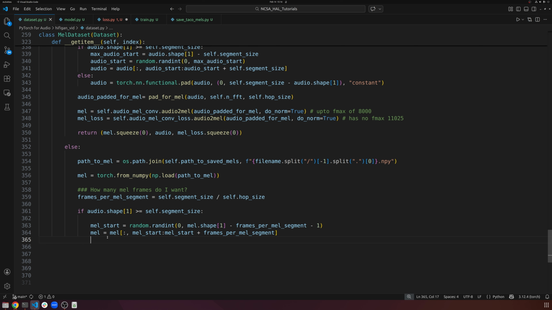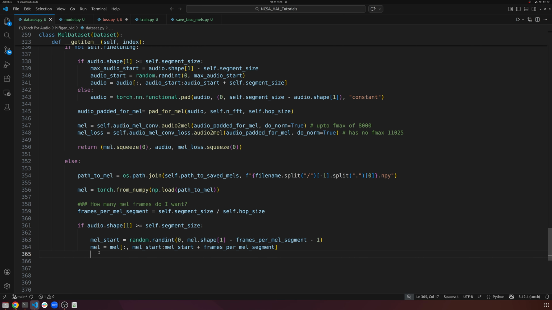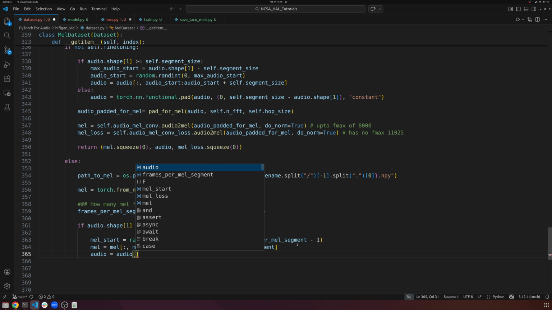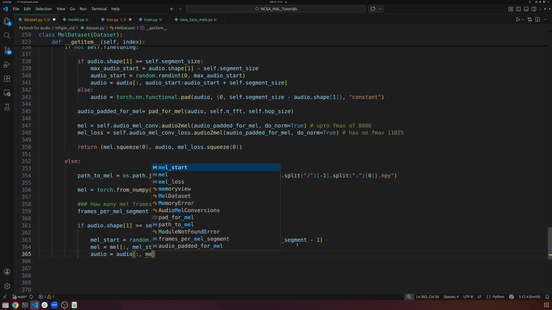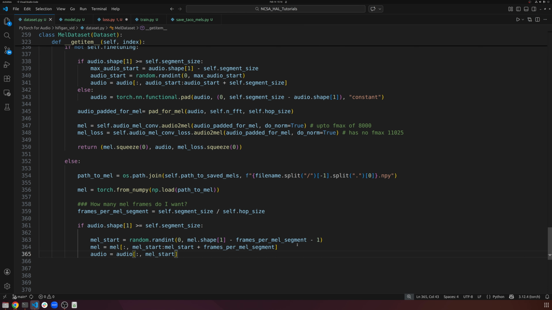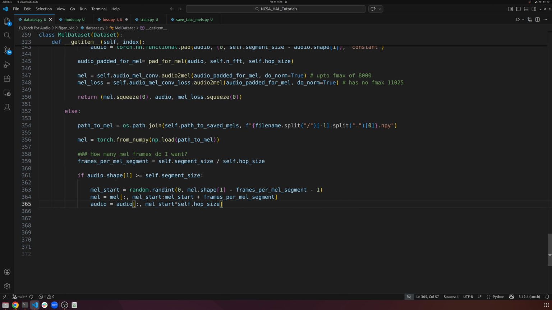Similarly, we need the corresponding audio that goes with this Mel spectrogram. That's fine. So we can do audio is equal to audio. And I know that I want to start from Mel start, and each index in the Mel bins represents self.hop size worth of audio time steps, right? So if I want to start at Mel time step 2, that means I'm starting at audio time step 512.